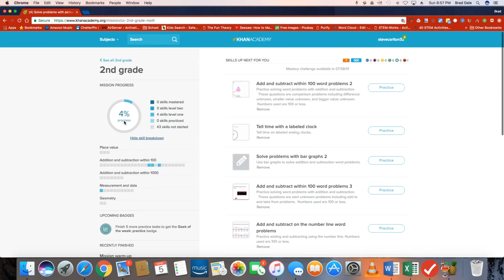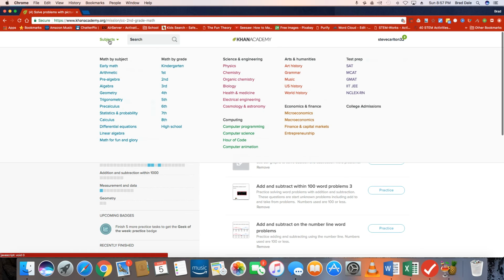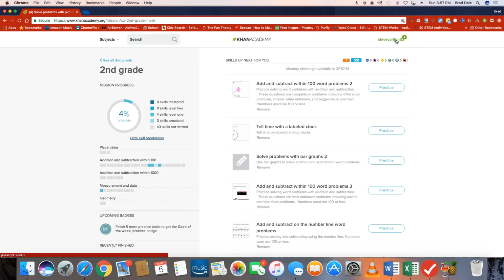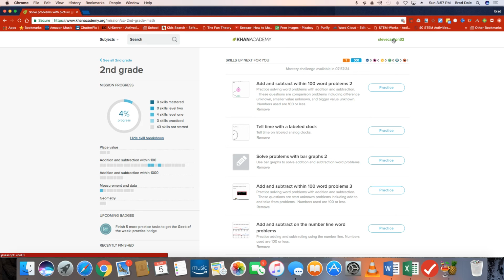You can see the progress, it even shows you that they're 4% done for 2nd grade. And it doesn't mean that's all they can do. They can always come up here and work on the other ones as well. Also, you can see when they sign in, you can see the number 2 notifications, and it's showing them over here these 2 little things that come up, which is kind of nice to see. It is a nice little motivator. And the points always come up right here.